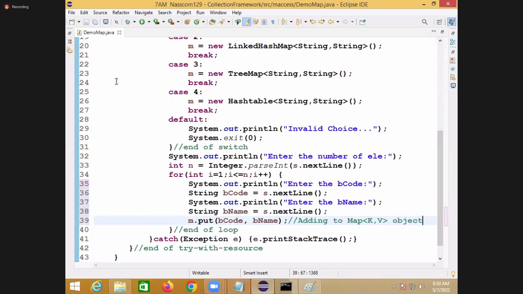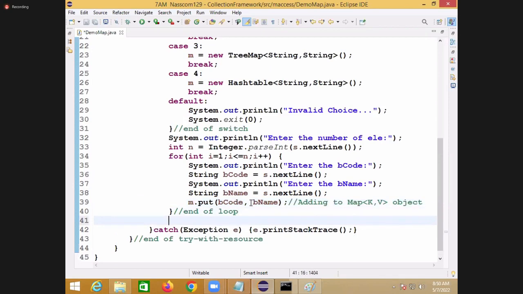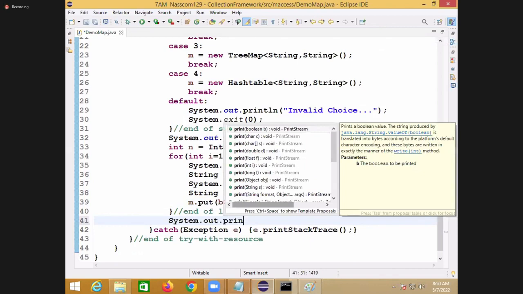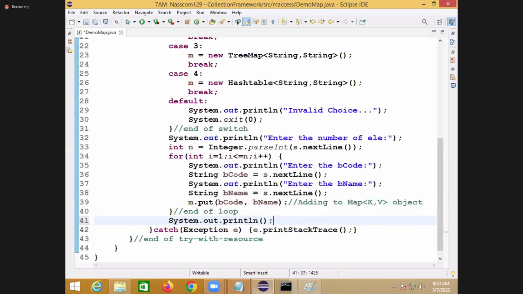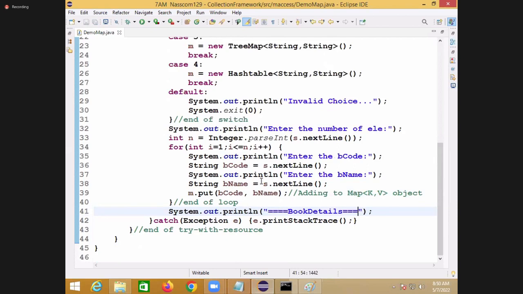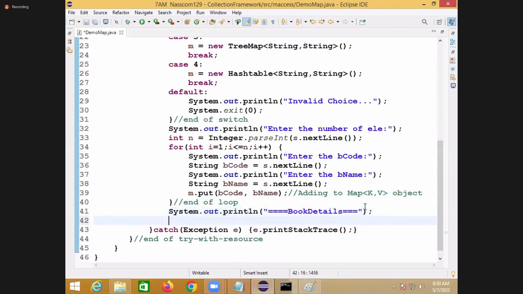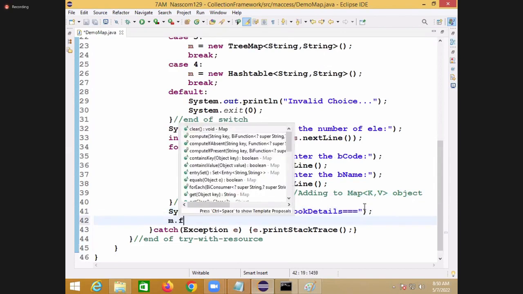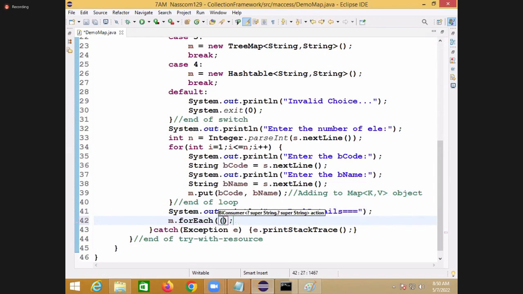It's called put. Once adding has been completed, you can display the complete book details. Now for this m.forEach I am using p comma q.